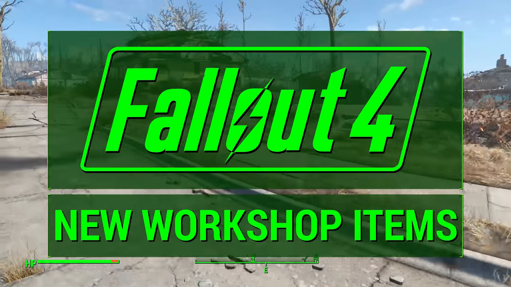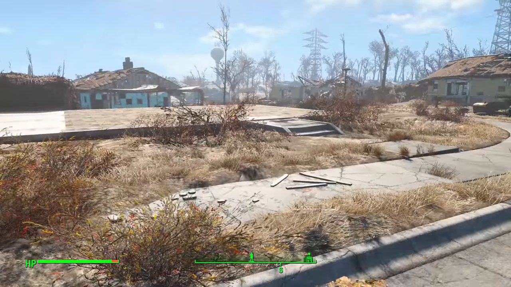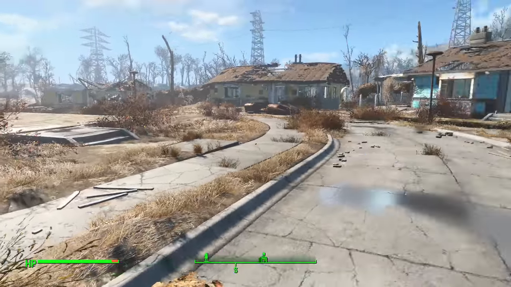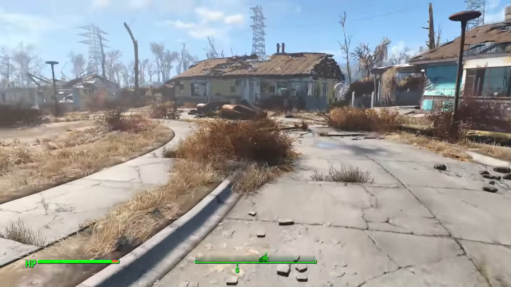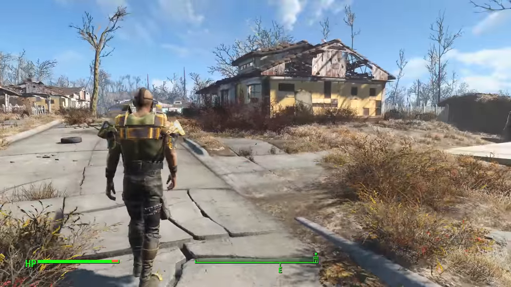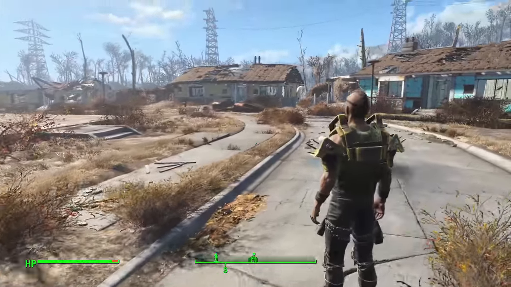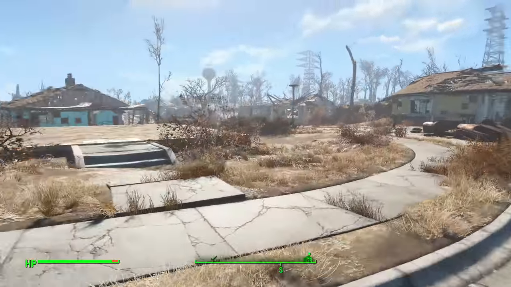This time around there are more items than Far Harbor offered, but definitely less than the individual workshop packs, which is to be expected. Also, just a heads up, I haven't completed Nuka World yet, so there may be a few specific workshop items that aren't unlocked until the end, and so I'll update this video once I have finished the DLC if there are any new building options.